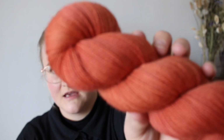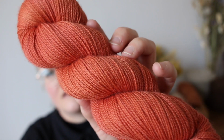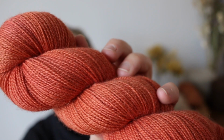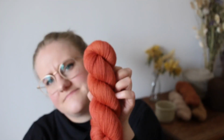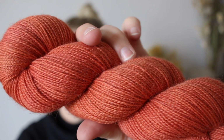And then the last of the solid shades, not really the last because we have 3 more, is this one, and this is called Grenadine. I think it's a bit more bright in the camera than it is in real life, but that's always what happens with the reddish shades I show, I feel. But yeah, I think it's also very spring-like. It's a nice, very fresh spring-like shade, I would say.